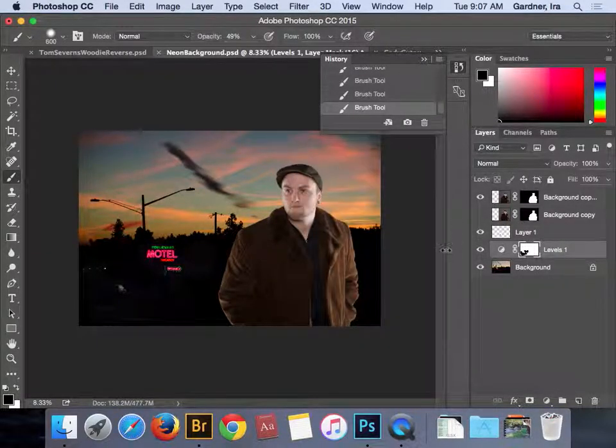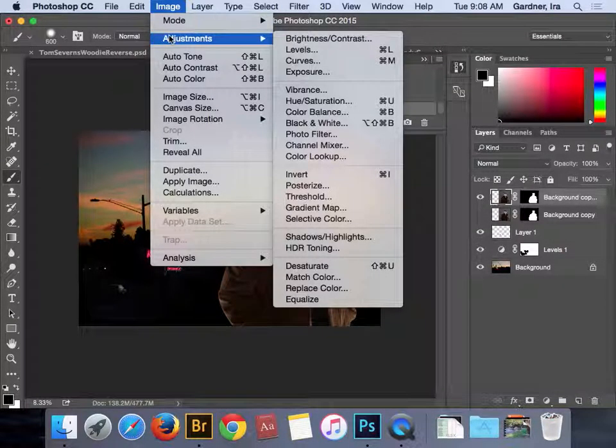So now I've got this layer on top, and if you notice, his skin does not look the way I would expect. And in fact, the highlights on the jacket don't blend with the color of that sunset, or that sunrise in this case. So one of the things I'm going to do is I'm going to go to Image, Adjust, and I'm going to go to Match Color. Okay? Whenever you're doing a composite, it's important to try to match the colors. Okay?